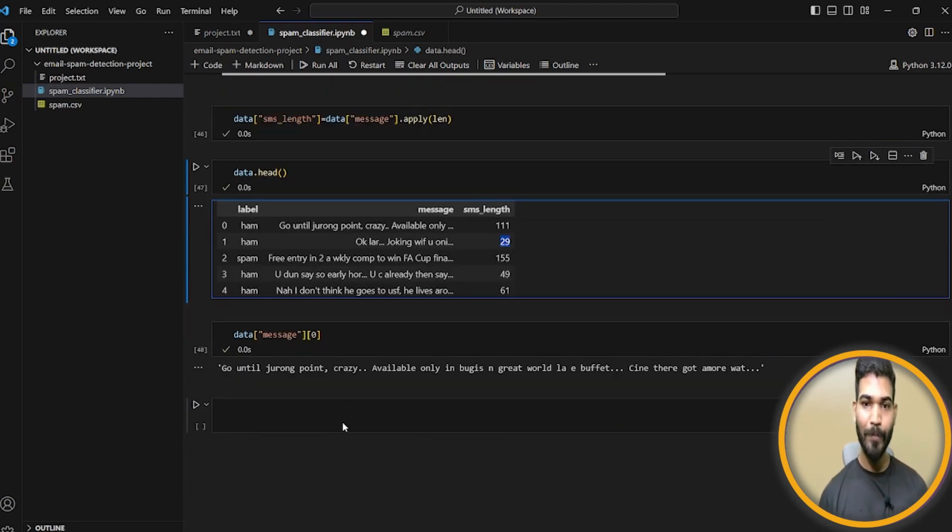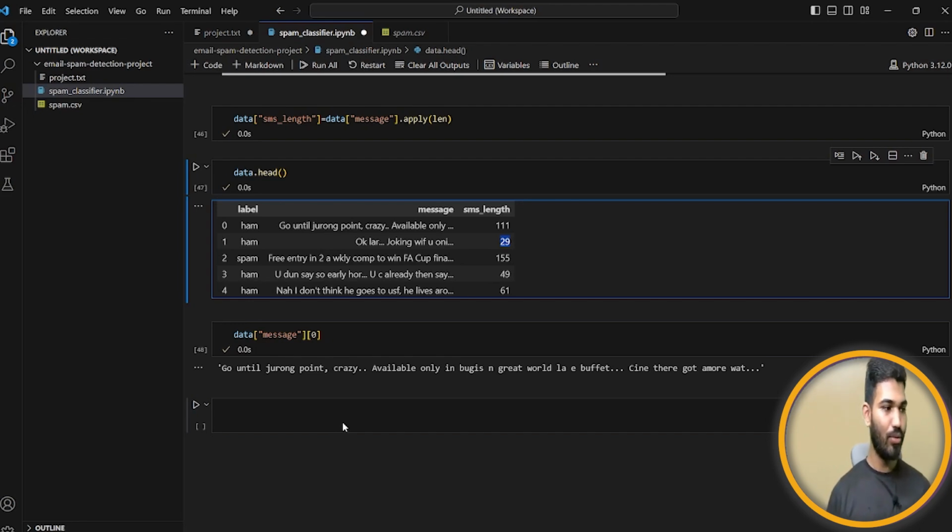So let's see whether ham messages have a higher number of characters or spam SMS have a higher number of characters. Let's see the distribution, the graphical visualization of whether ham or spam has more characters.